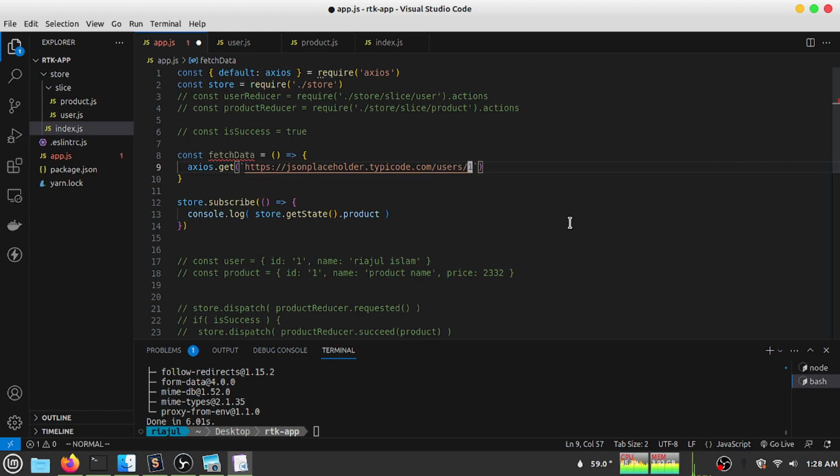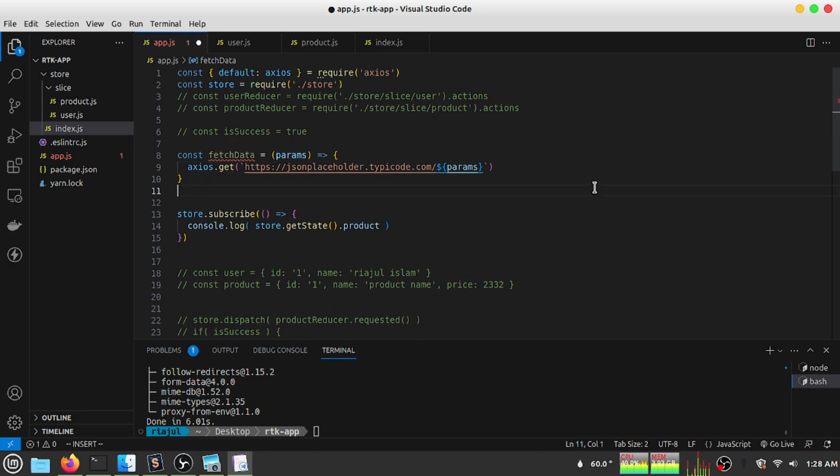That means if I need to fetch a single user, I can use users/1, and if I need to read a single to-do, I have to type todos this way. So these two arguments I need to pass as params, so instead of a hard-coded value, I will use the params this way.